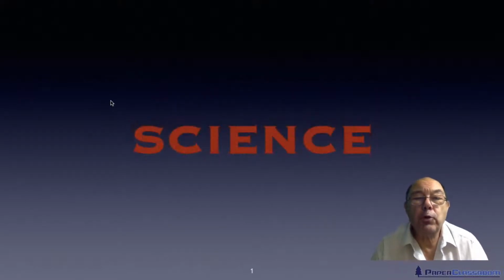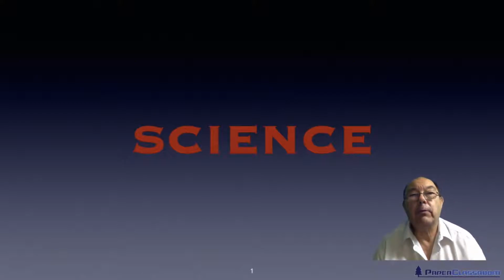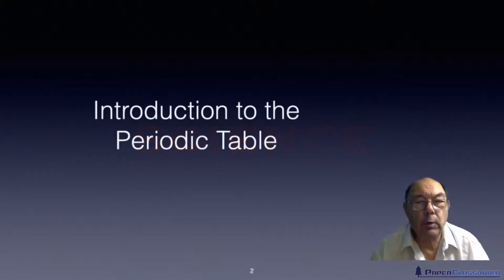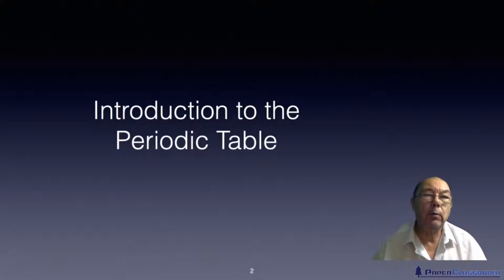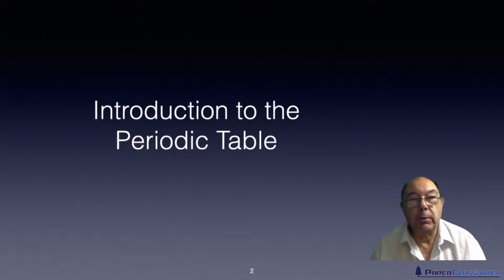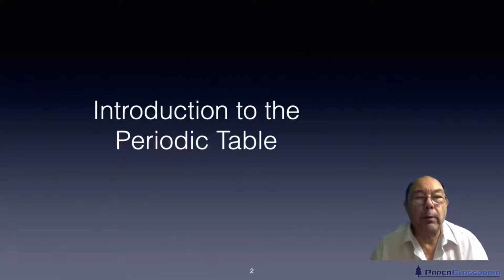This is the first of our tutorials on the science module of the Level 2 Papermaking Technical Certificate. In this first introduction, I'm just going to talk about the periodic table. Now, what we're going to do in this video is not actually in the Level 2 exam, but it's just a nice bit of background so that you know where things come from. I usually like to know where things come from. I can understand things a lot better if I understand how they started.